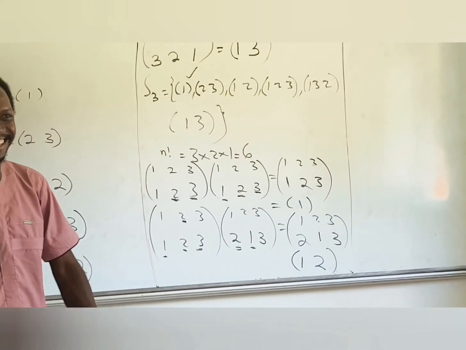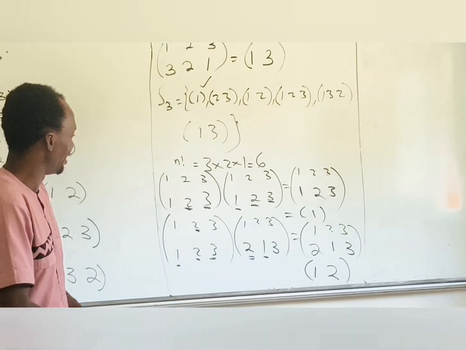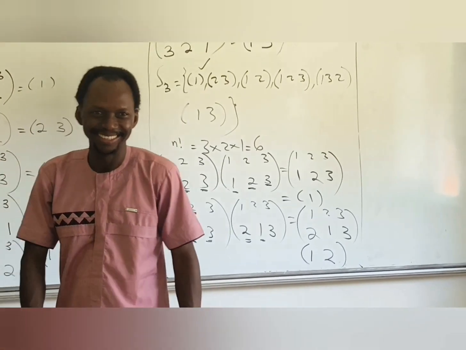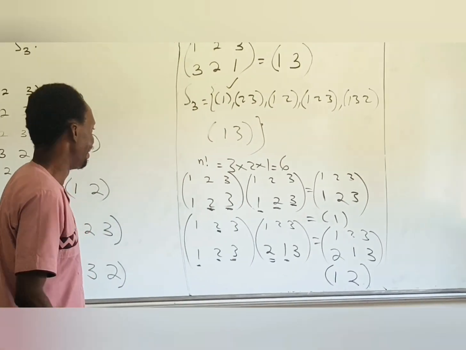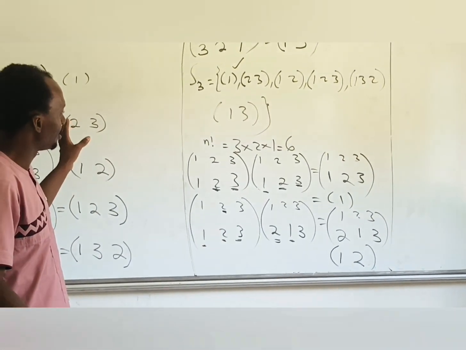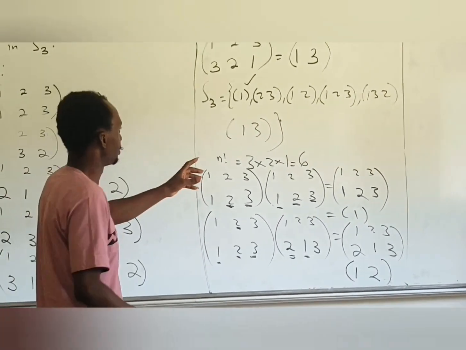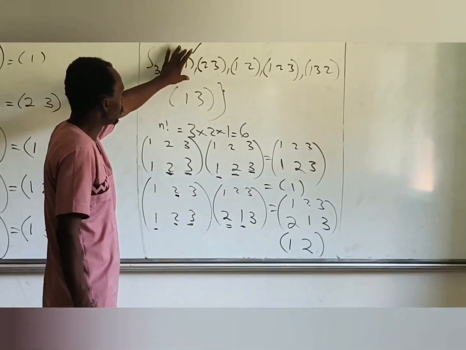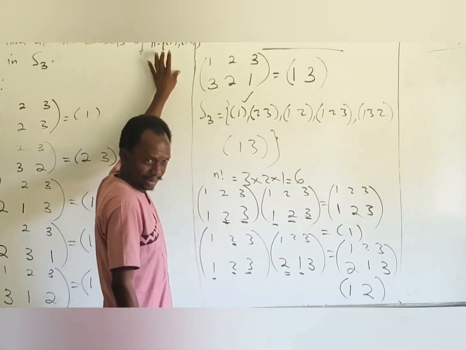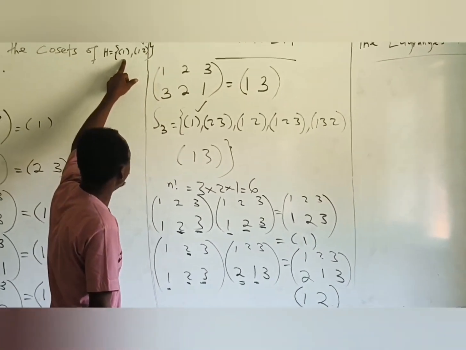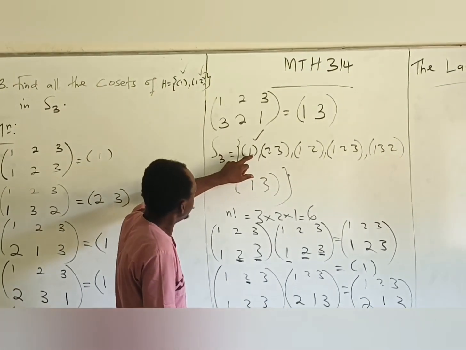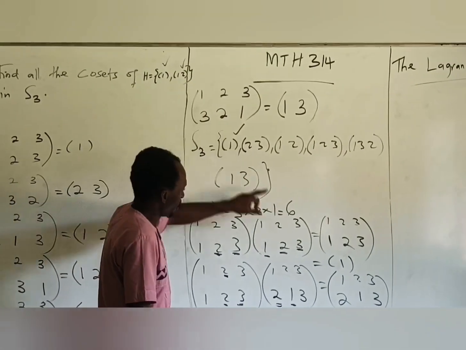How is this a multiplication? Why are you confused? Because we multiply this by that. This one. That's how we multiply permutations. So you get an answer. We are writing all the products. You remember that one? We're multiplying all the elements of H by all the elements of G by the elements of H. Is that not what we did? Yes. So you pick this, multiply by this. Pick it again, multiply by this. Can you see? When we multiply this by this, this by that, we had this and we had that.